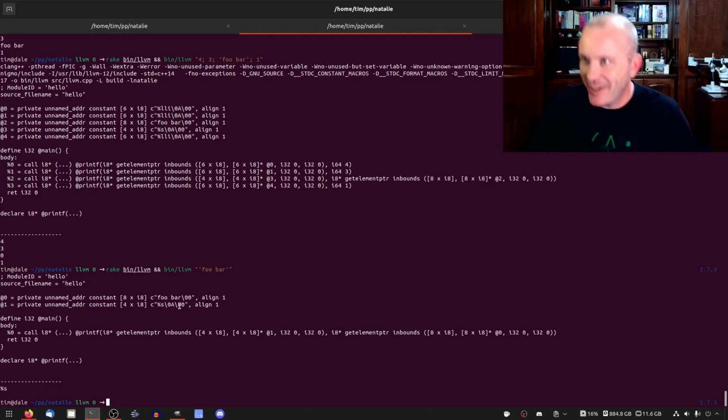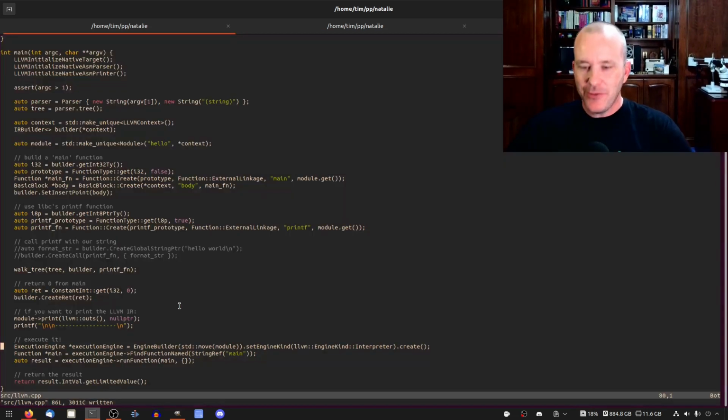A few moments later. Okay, check it out. I figured it out. I don't know exactly why, but with this set to interpreter, it doesn't work. But if I set it to JIT, and I had to add these LLVMInitializeNativeTarget, NativeAsmParser, and NativeAsmPrinter.